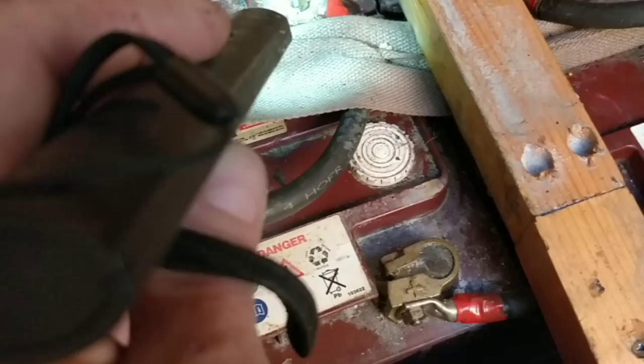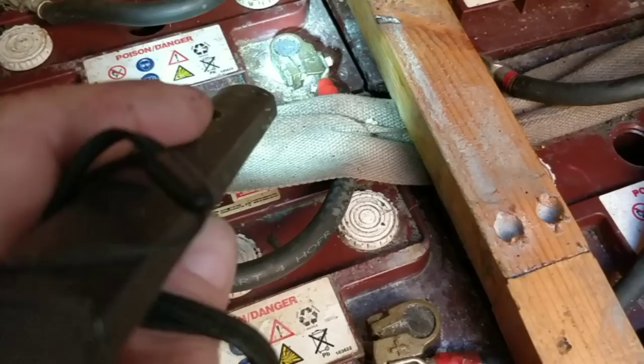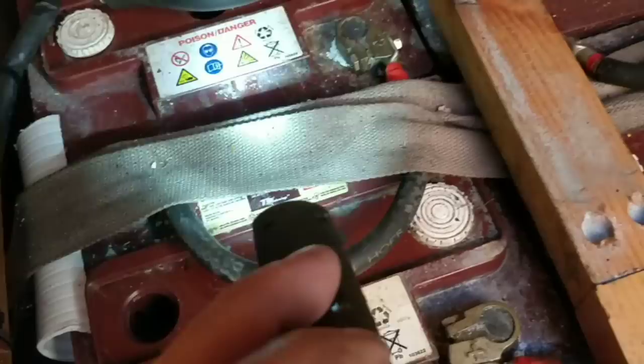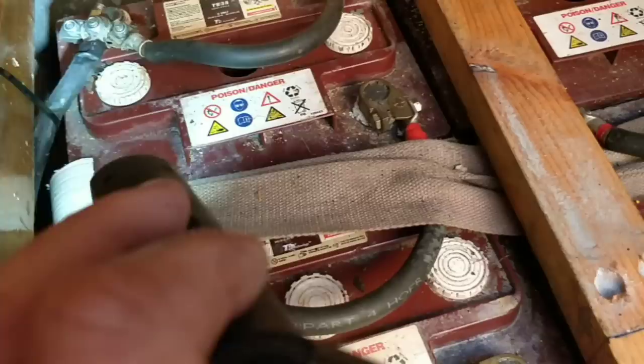I think it's where the gas of the batteries meets the positive ions in the air, is it? Creates a crystallization of it. Correct me if I'm wrong, I'm not sure, but I need to put more Vaseline on that one, because I put Vaseline on all these, look, which has protected them. This one used to get really bad, but now it's stopped. I'm not 100% sure how it's formed, but that's my theory on it. The gases react with the positive ions in the air, creating this acidic type calcification. That's a posh word, isn't it?